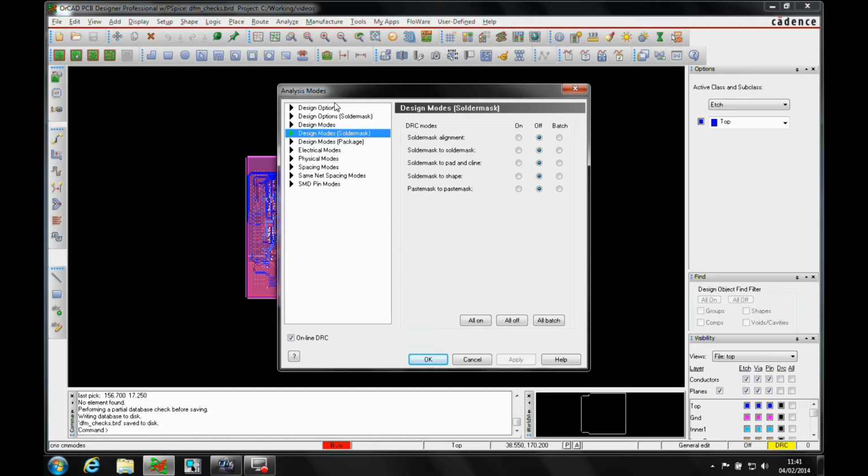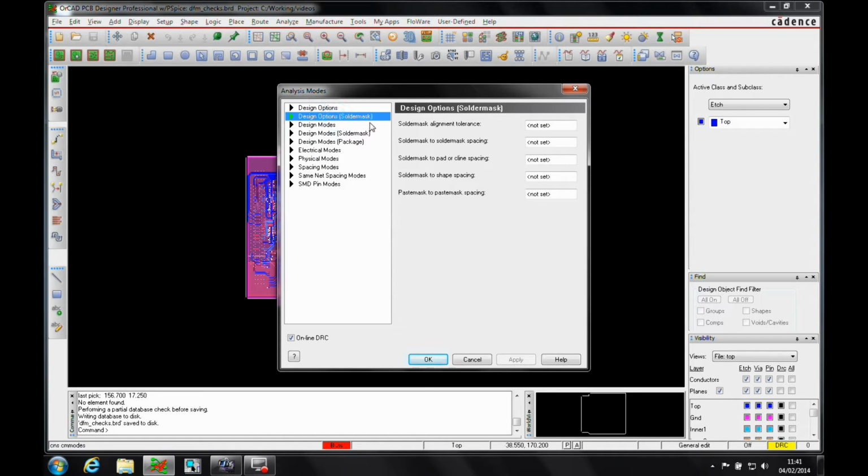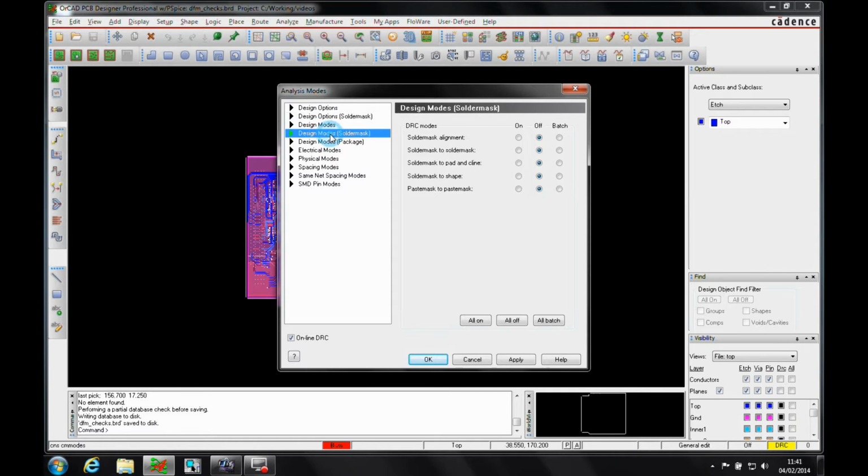So if we go to the setup constraints and modes option, you'll see there's some design options. We can go to the design options for solder mask, and we can look at some solder mask checking and some paste mask checking. If you've got web thicknesses that you need to meet from a manufacturing point of view, let's set a couple of these values. Let's just set 0.1 as a default value, and we'll set 0.2 as a default value for paste mask, and then we'll go and turn on the DRC.